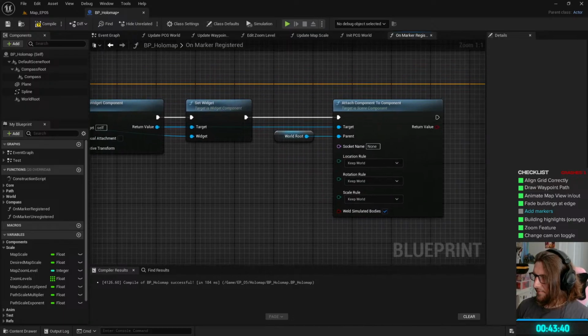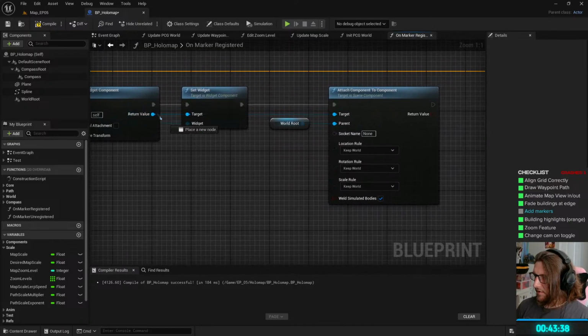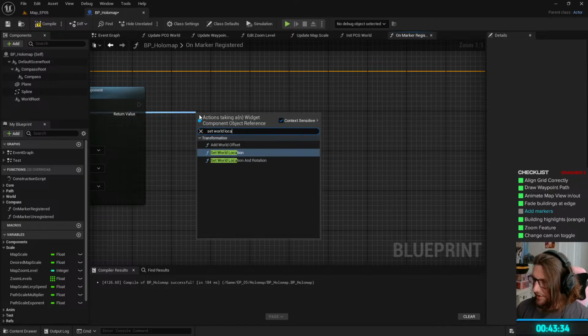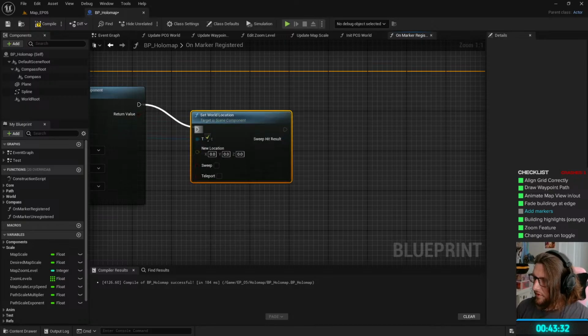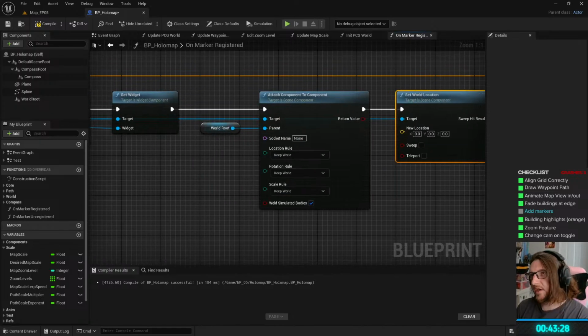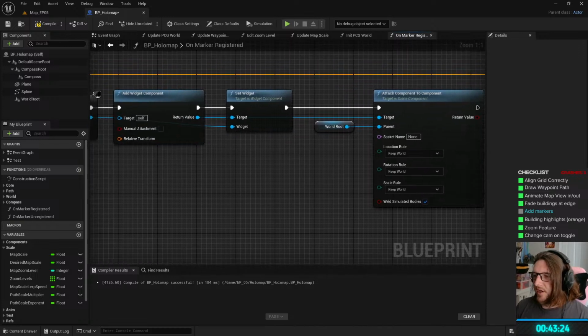So what we're going to do is set world location. Set relative location. We're essentially going to place this marker onto our world root, which is the thing that we're scaling and moving around. We're going to just attach it at what would have been the world location.